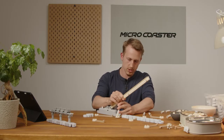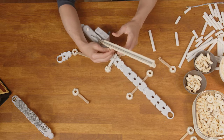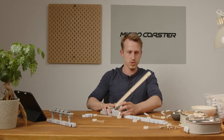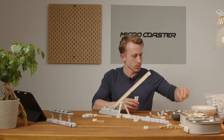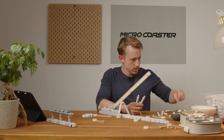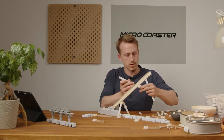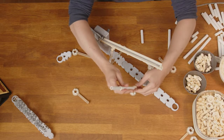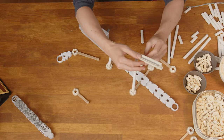So I'm just going to change it now. Connecting this little one underneath here. And I want to be fast because it takes quite a lot of time to build it. I think this is really nice now. Okay, let's get the tubing forward, shall we? Connect here a little tube, here a little tube, and the middle ones. And then I'm going to use here, like this, and more here, like this. Now it's going smooth. I think now we're in the flow.